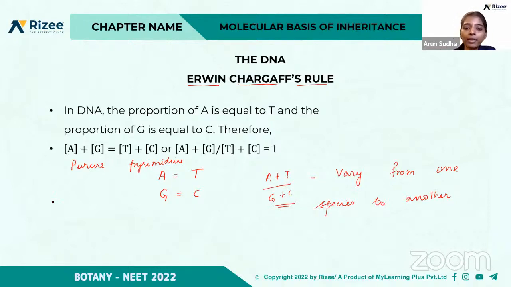That is, the content of AT and GC varies from species to species. For example, what do you mean by denaturation of DNA? If you expose it to a high temperature, this double helical DNA will separate to form a single stranded form, right? If the DNA is rich in GC, the bonding will be stronger because of the triple bond, so the melting temperature is high in the case of DNA with GC rich base pairs. So it varies from species to species.